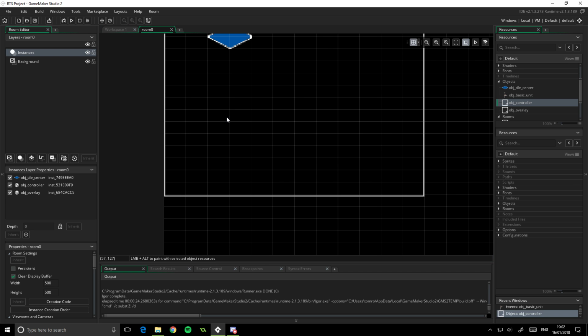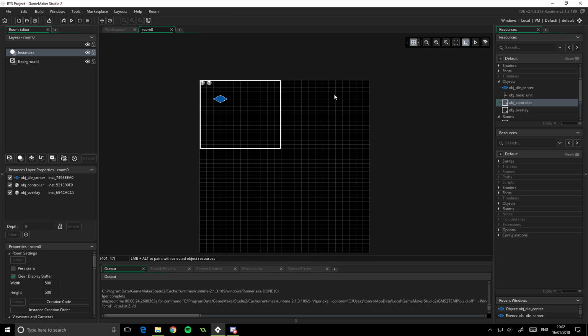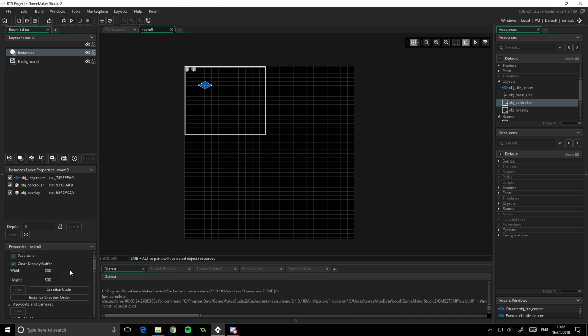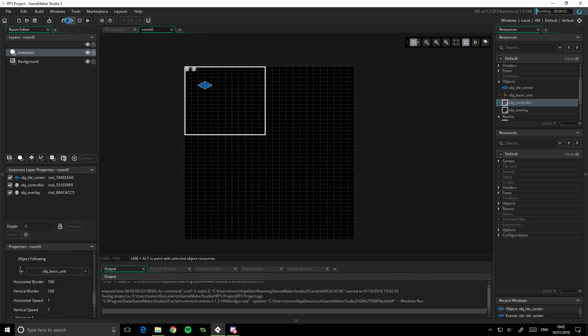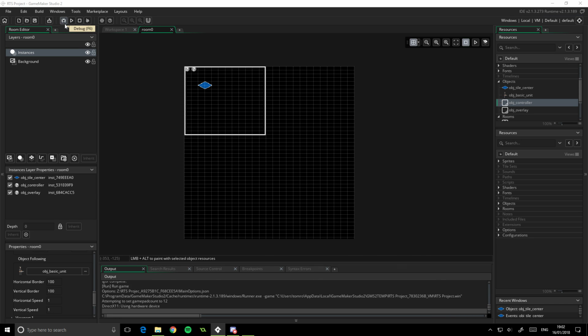But yeah, going back to the room as well, I've added a little view and I've made the room a bit bigger itself. So the room is now 500 by 500. This could be whatever you want, to be honest. I might make it a little bit smaller because it looked a little bit odd. Actually, I'll keep it as this just so I can show you the problem that we have. I've also added a view 0. I've just kept it really simple, they were the old room size, and then just around 100 for the basic unit. Again, we'll change that later, it's just to give us a bit of a feel for it.